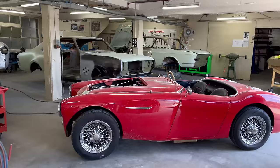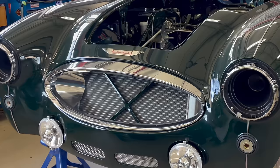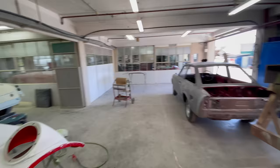Well, welcome to a new Dave's Classic Garage Tours video, and in this one we're back at the Healey Factory, where we actually get to see some Healeys. This is one of our wide-bodied Healeys, so it's 4 inches wider than a standard car. Austin Healeys to be precise, plus a pre-facelift Triumph TR3. So if British sports cars are your thing, stick around to find out more.